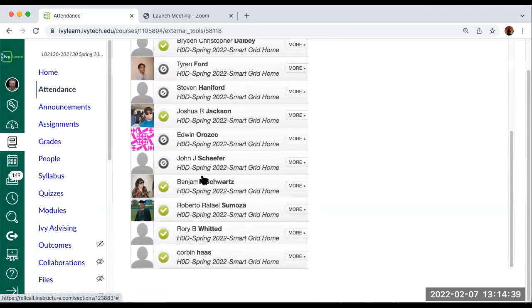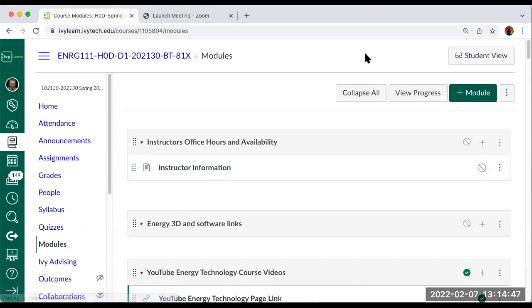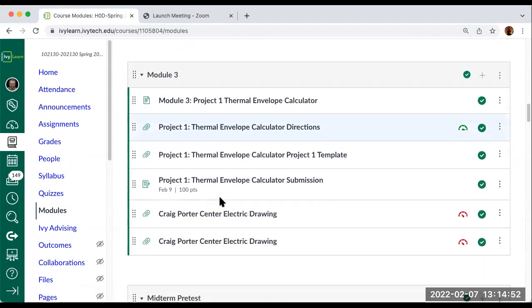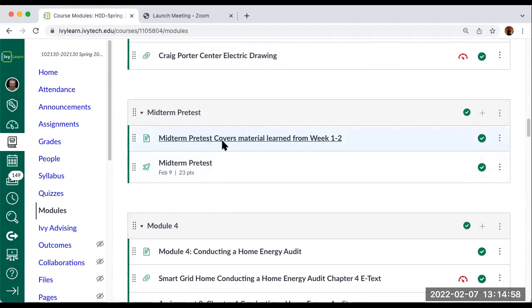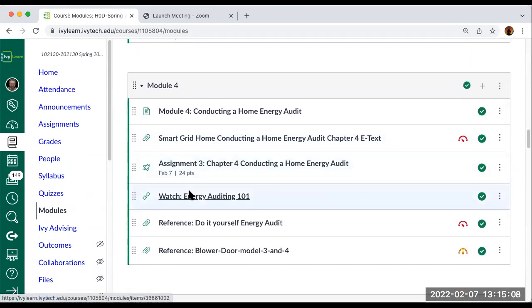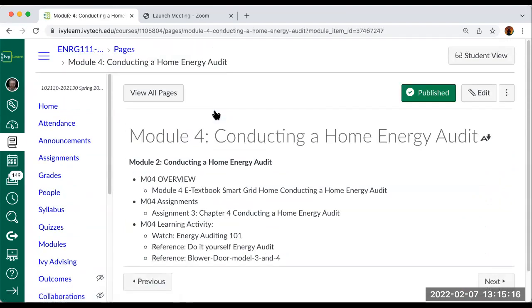So what you need to worry about for this class is just try to get caught up on your homework, which includes today's lesson. We'll go over this fairly quickly. That'll give you a chance to work on some of this stuff if you haven't got it done yet. Still want to take your midterm pre-test, which covers just weeks 1 and 2. That's going to help prepare you much better for taking your exam. The exams are timed, so you don't get multiple attempts on them. As long as you've done all your work, you should be just fine. Are there any questions or comments for me before I get started?